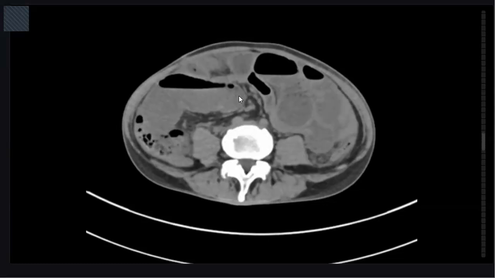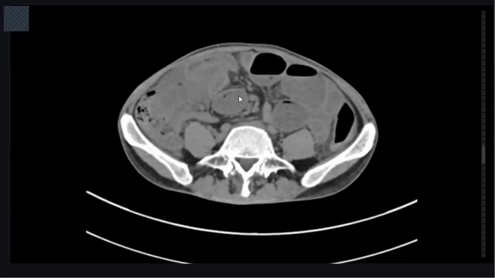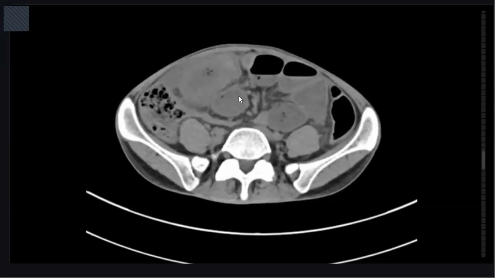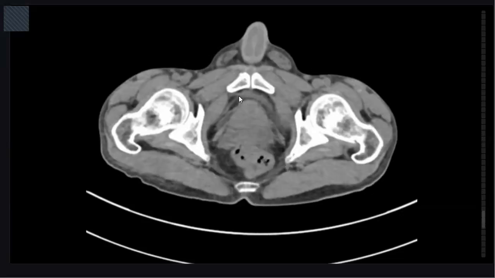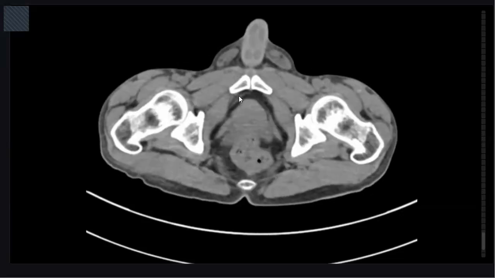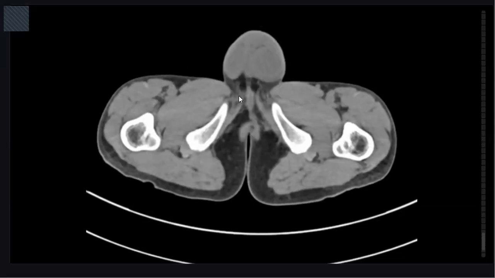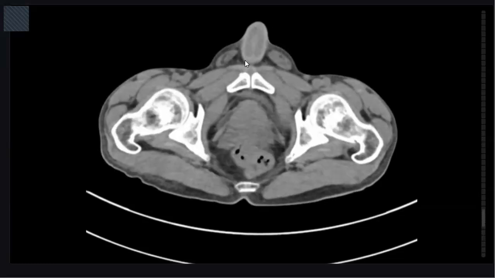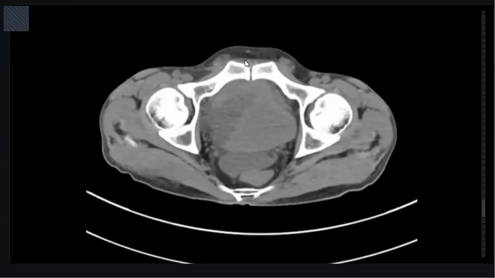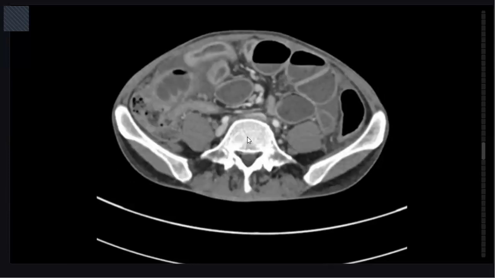Here, there are dilated bowel loops with gastric wall thickening and no evidence of hernial orifices. The hernial orifices here are clear, with no evidence of herniated bowel loops to cause this dilatation. Now let's look at the possibilities for this finding in the stomach at the post contrast.